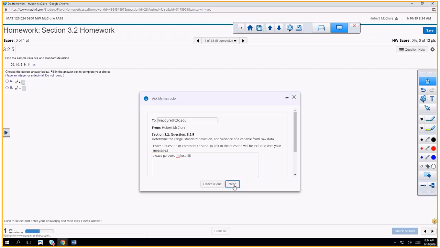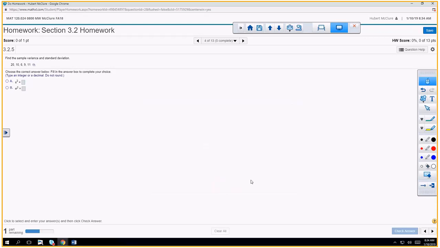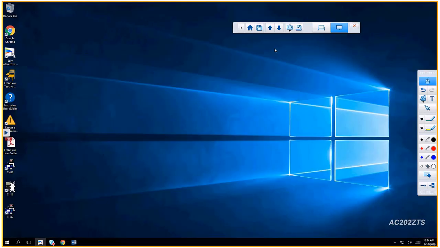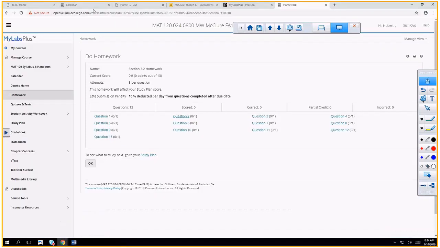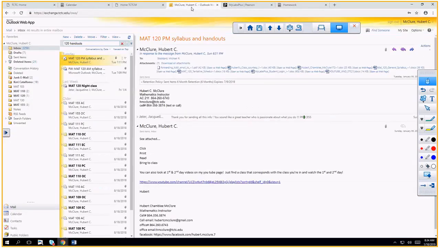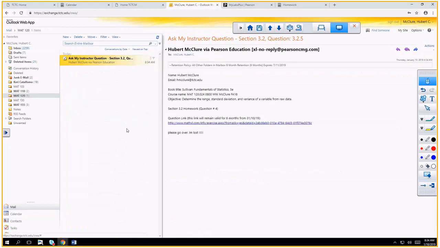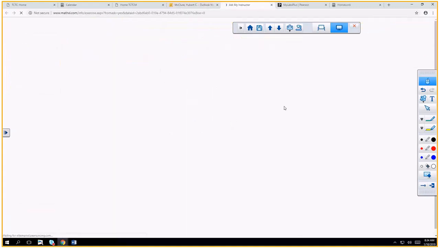Send, and then when we come to class the next day, the next whatever, I know you don't come to class the next day, I don't need anybody to tell me that. All right, go up here to Hubert's email, and go over to 120. Oh my gosh, look at that. It's a miracle. And what do I do with this question? I pull it up at the beginning of class the next time, okay? And we go over it.